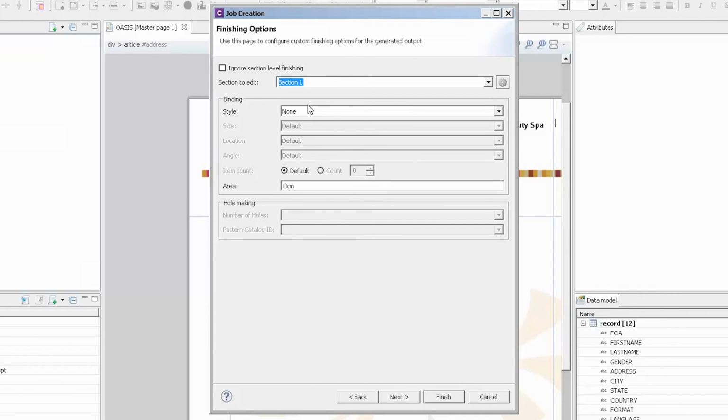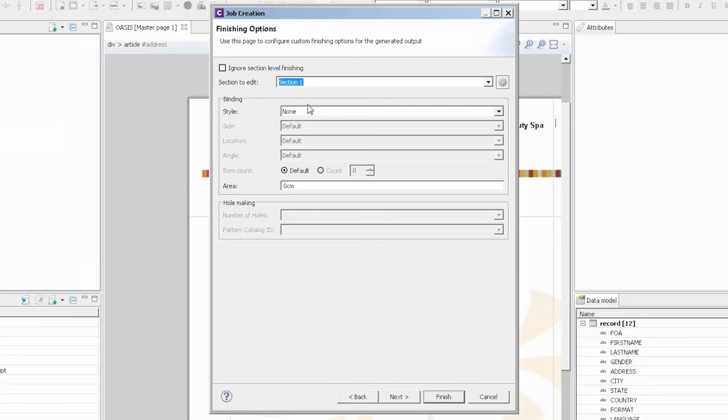So as you may realize, the job creation depends a little bit on the way your document is created. So very often a job preset is for a specific template, but you can have multiple templates that have the same number of sections, so it really depends on what you're doing.